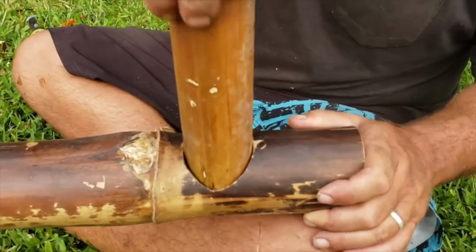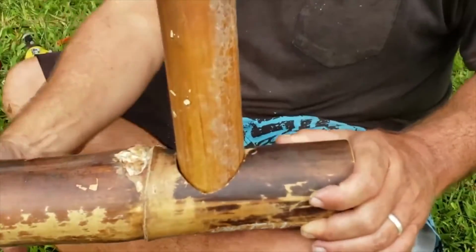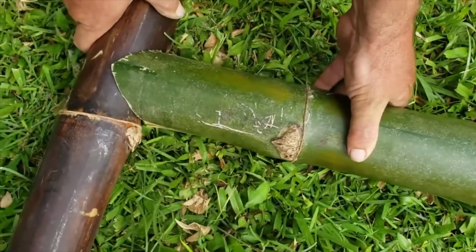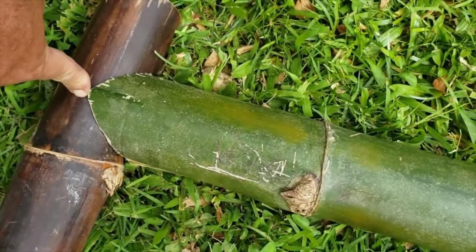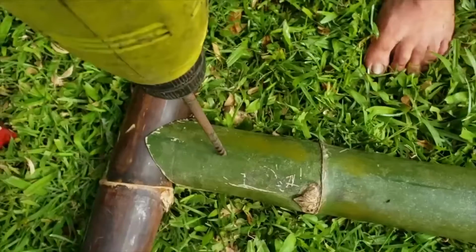Okay, let's test it out. All right, it fits. So now we're going to fit it into our vertical piece. Perfect fit. And then we want to put a dowel here, and then we can put a dowel up here, and this piece will be nice and solid.